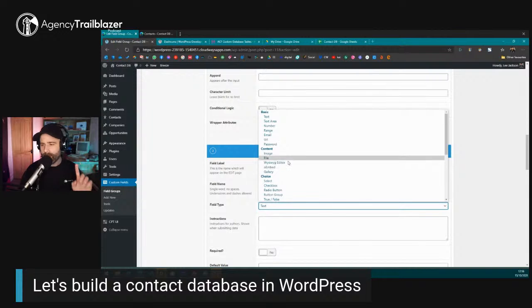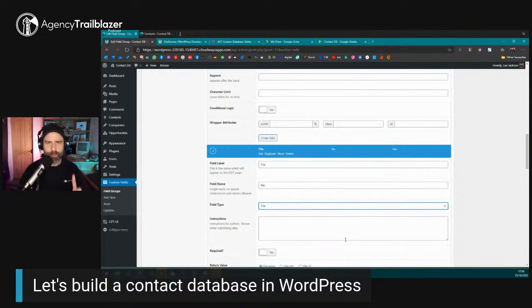Now, big warning, be super careful if you're going to do this, because if you're having people uploading private documents, etc., then they are probably accessible to the big bad wide world, and you're going to need to add some extra scripts in there to ensure that files are not accessible. At that point, you might be either using a membership plugin or doing some of your own code. This is an MVP. This is not real data. This is just a demonstration for you, but do make sure that you are doing things securely.